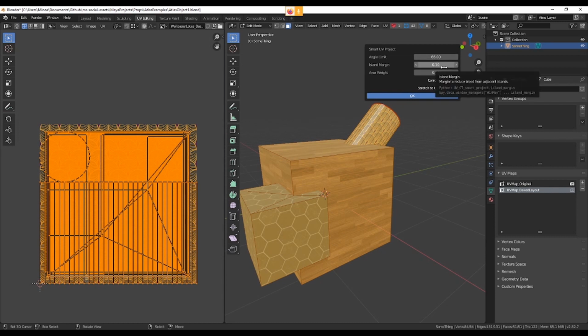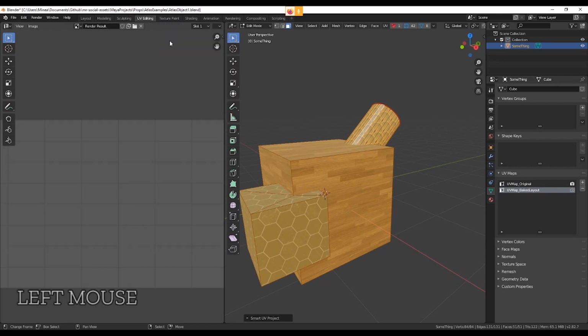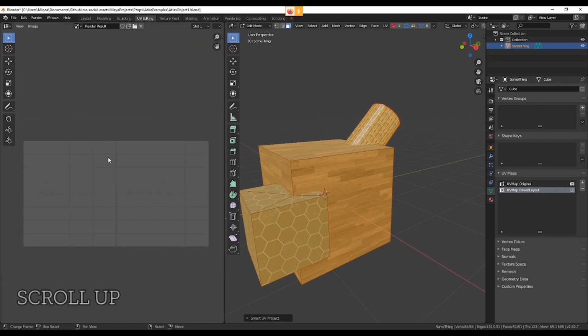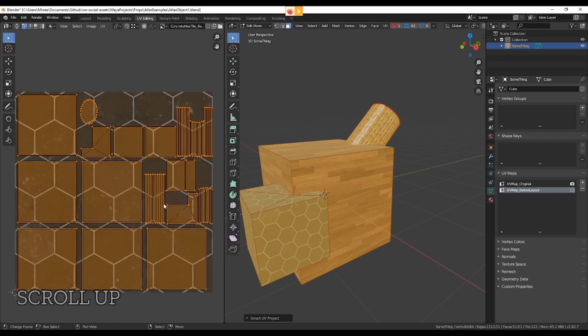That way none of the pieces are overlapping at all, and we have a little bit of cushion around them. And then I'm going to hit OK, and we'll watch what happens in the left side viewport. Now it might be a little tricky to see right now, but what it's done, change this view so you can see it. Just switch this view, that helps. You can see all the pieces now are laid out in a different way than they were before.